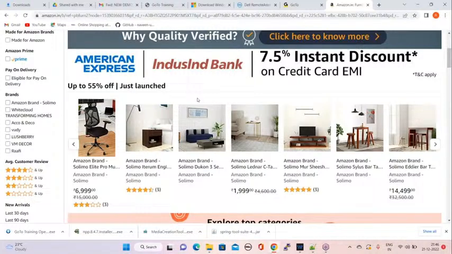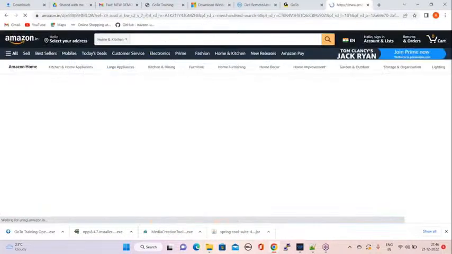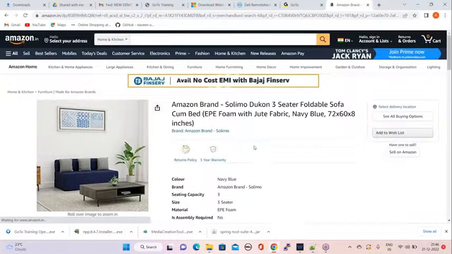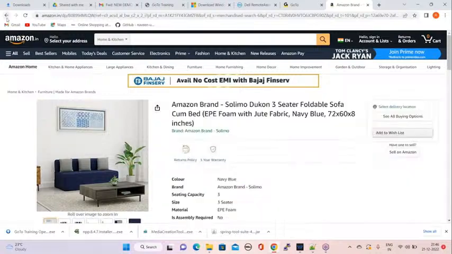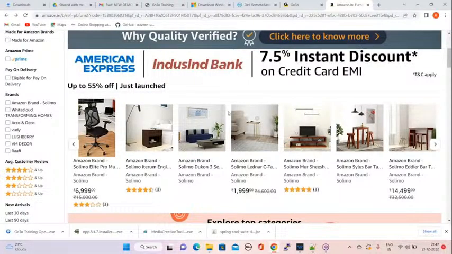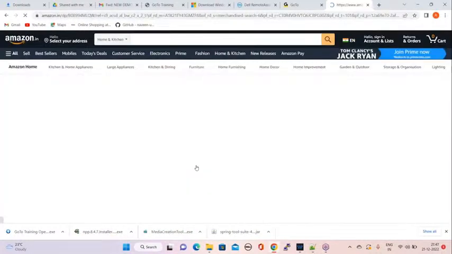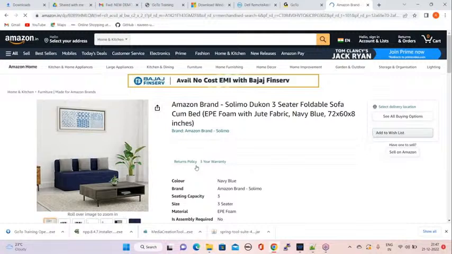We can provide hyperlinks to the data. That means, how am I coming to this page? I have given this page link to the previous image. Whenever you click on this particular sofa, you go to some other page, because this page URL, this page link, has been given to this particular product. How have I given this? By using hyperlinks. If you click on this text also, you will come to the same page. So hyperlinks we can provide to the text, and we can provide to the images also.